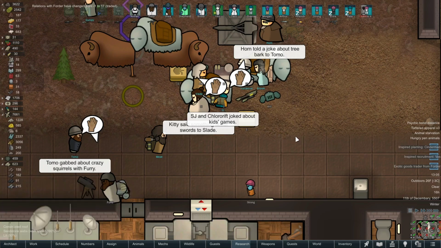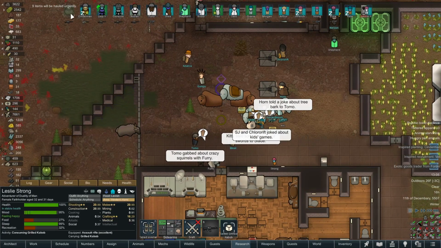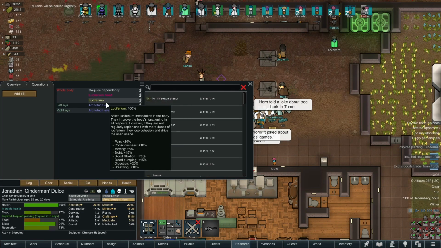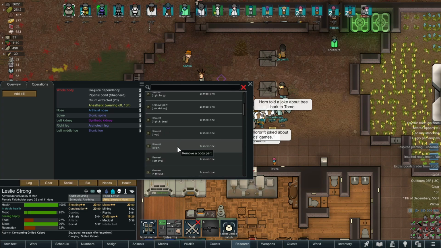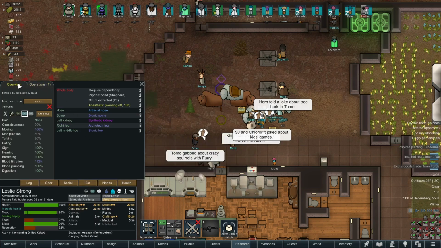Now, like I said, I got to determine who needs that kidney and who gets the healing enhancer. I think since Cinderman is a Luciferium addict, that can help his healing quite a bit. So I might give the other one to Strong here, or we'll give the healing enhancer to Strong. I think that's probably a good option. So we'll do a healing enhancer for her on her torso.